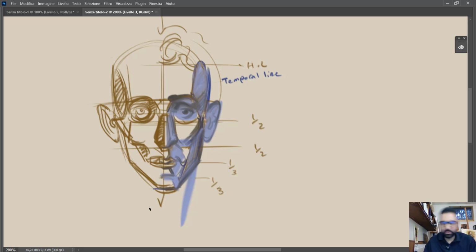You can use the same approach for any other front view portrait. And then add more detail, the hair.